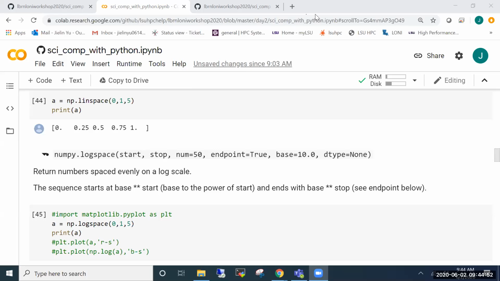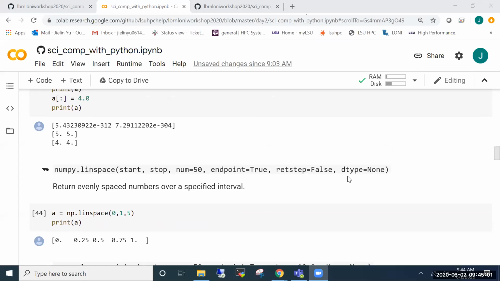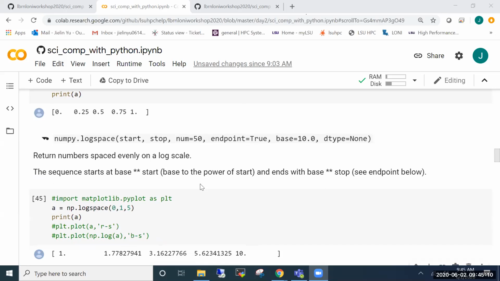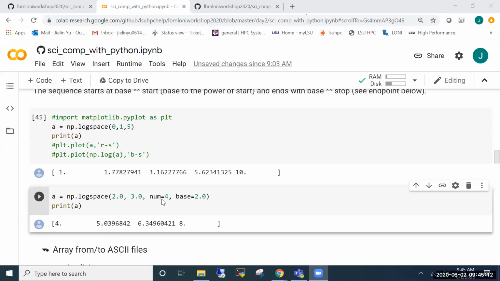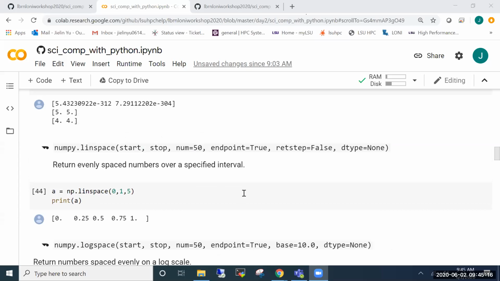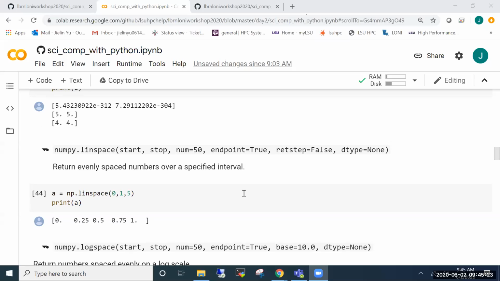So there's a question: why is the logspace dtype default None? By default, the dtype will not be set, but it will return float, even if they are all integers.